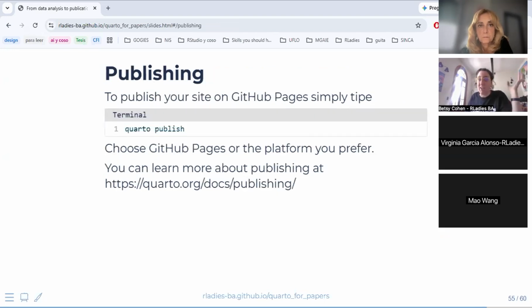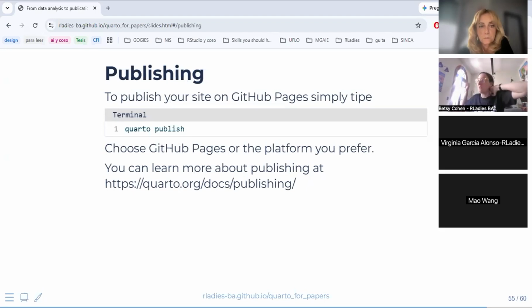And then publishing, we're not going to dive deeper into publishing, but it's as easy as going to quarto publish, and it's going to publish from your terminal. But then if you choose GitHub Pages or the platform you prefer, you can learn more in the publishing section of the Quarto documentation.